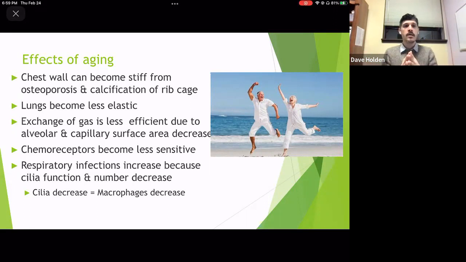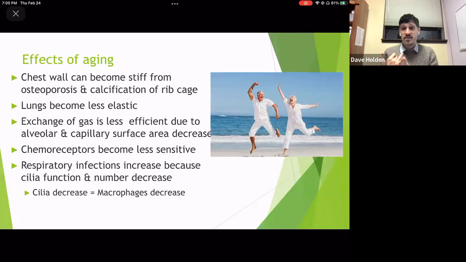There you go. Also, over time, as you age, particularly when we get into older age, everything starts wearing out, including those little walls between the alveoli. So just like COPD, you start to lose surface area as you age, which also decreases lung efficiency. Chemoreceptors become less sensitive. And when they become less sensitive, we start to carry more carbon dioxide and waste products in the blood than previously was acceptable. And also your cilia start to break down. Those little hairs that keep everything moving in the same direction. Those guys age and wear out.